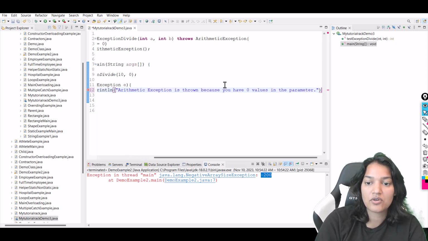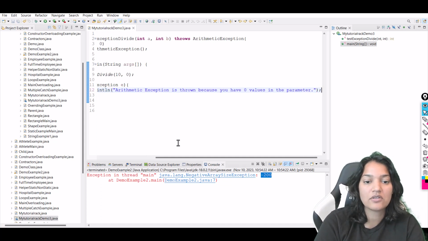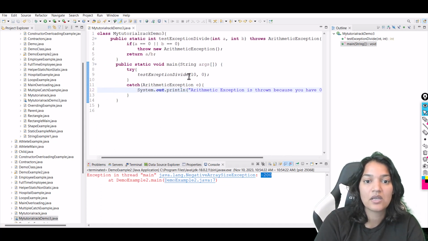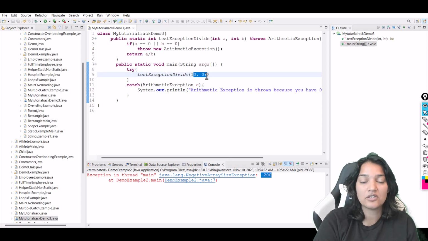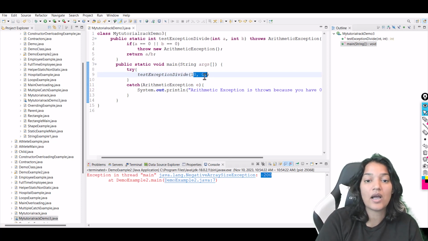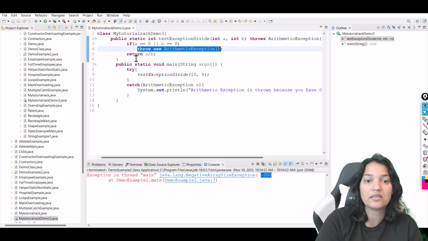Then we are going to save it and run it. Now, if you pass 10, 0, that means b equals 0 and it's going to throw you the exception. Otherwise, it's going to return a divided by b.